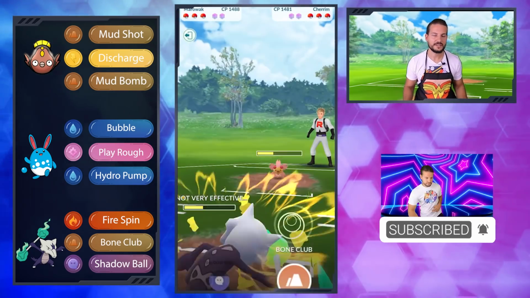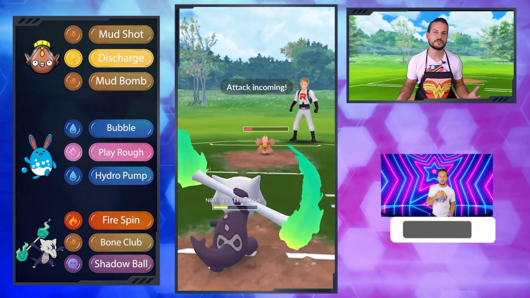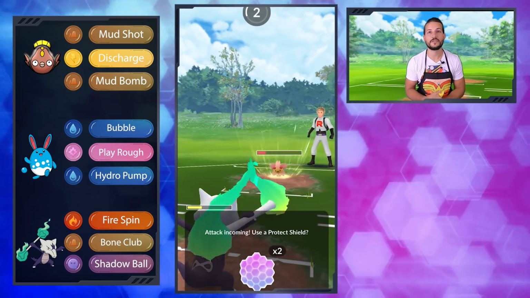It's a Solar Beam. That's alright, that's alright, that's alright. We can still just farm it down. We can survive this. No need to shield here. We can literally just farm down that Charm.